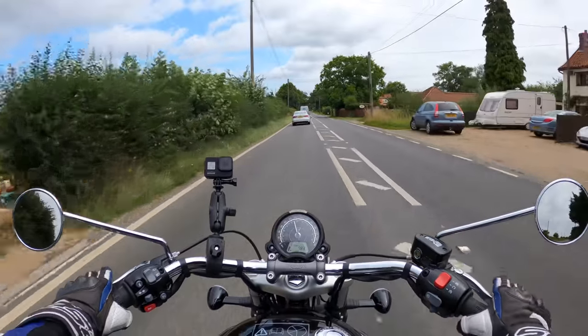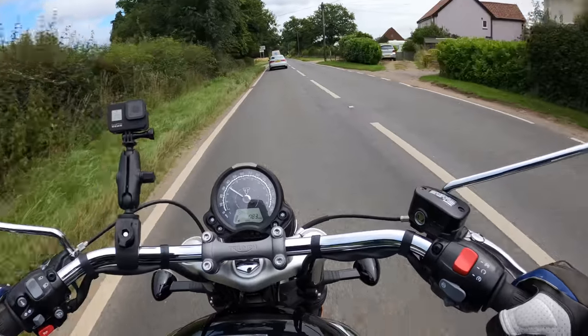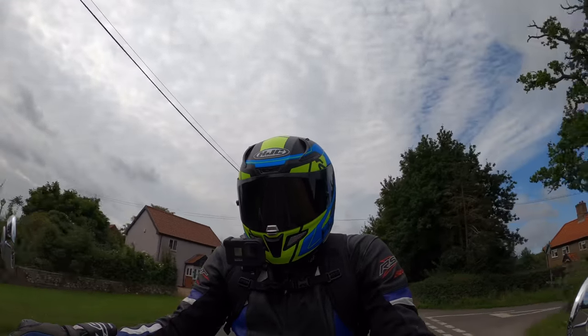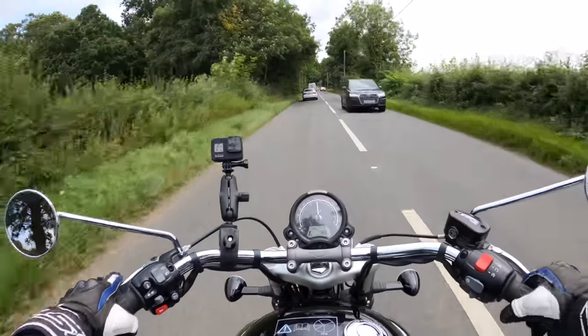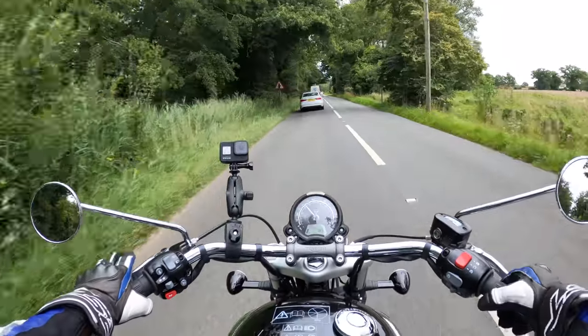What a pleasure to ride. Let's try the rear brake. We haven't tried the rear, have we? Very good. It's very good, that rear. There's nothing behind, so not causing any bother there. Just feel that torque. As soon as you open that throttle, regardless of what gear you're in, regardless of what gear.